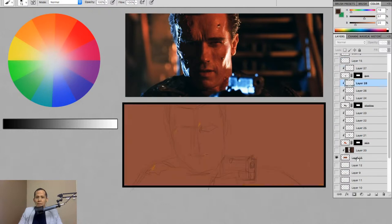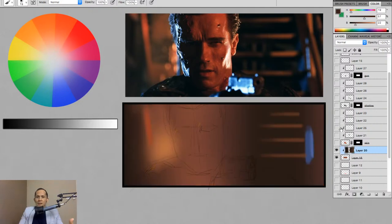So I block in the field of what I mostly see. This field is mostly orangey-brown, so I block that in. And then I block in the general gradations that I see. So in this image, the gradation is from dark on the right side to a little bit brighter on the left. And then add some subtle details and more gradations within each shape. Next, I block in the shape of the main subject. In this case, the character and his gun.